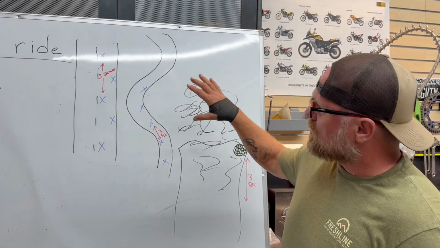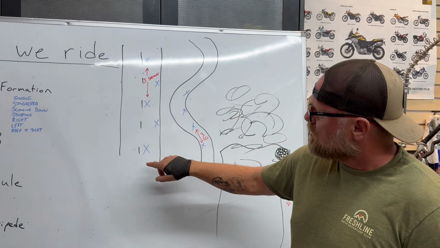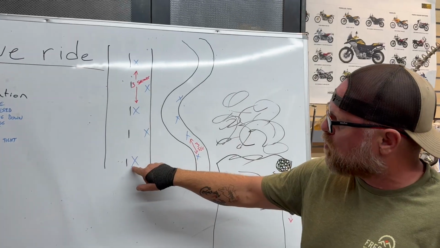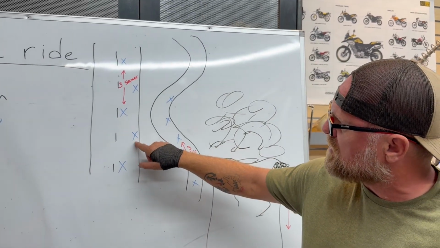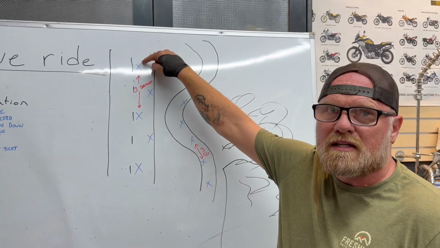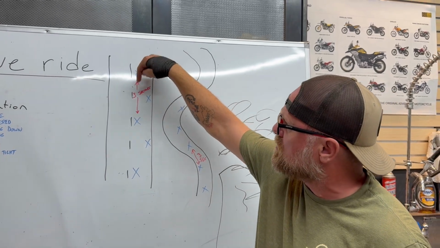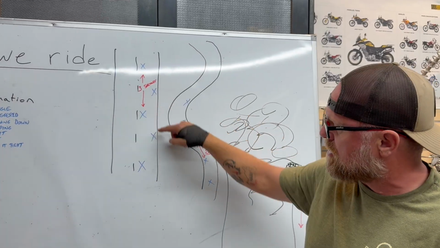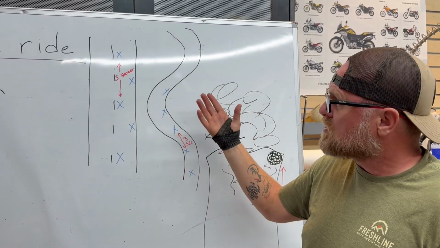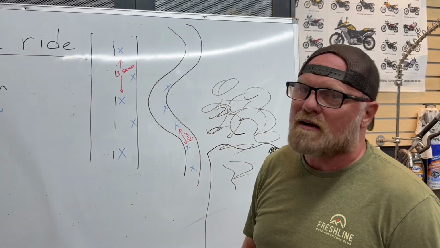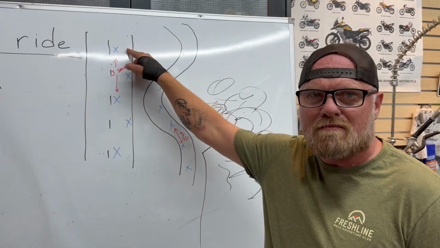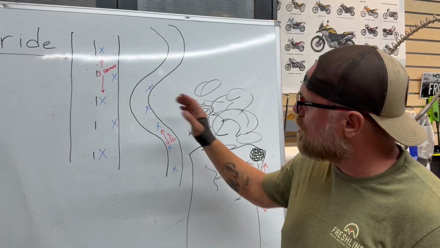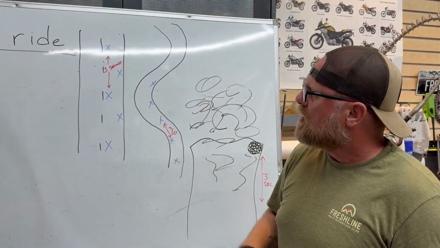So, staggered, when we're saying staggered, what that means is you have 2 wheel tracks in a lane that cars have established. You're riding in one wheel track and the next rider is offset. It is originating by the leader. If the leader chooses to ride near the center lane, then the rest of the team falls in line in a staggered formation behind them. If for some reason the leader gets bored and says, I'm tired of riding on that side and I want to ride over here on this white line, well, guess what the whole team does? Rotates, shifts over, goes in a natural formation, and falls behind that leader.